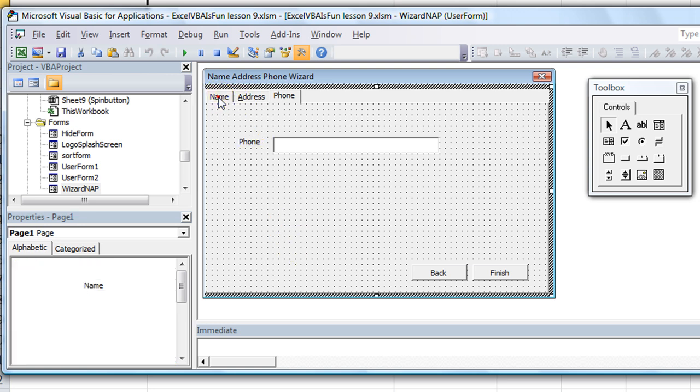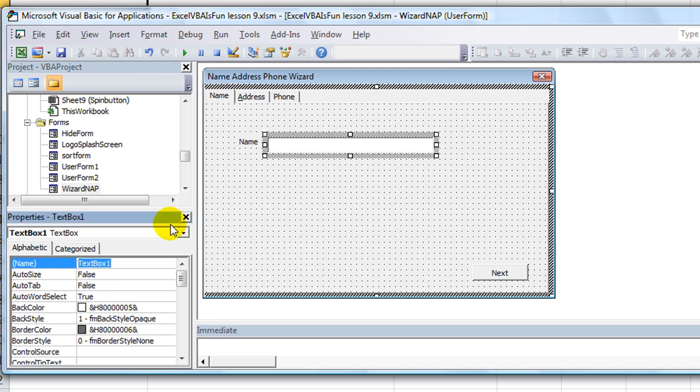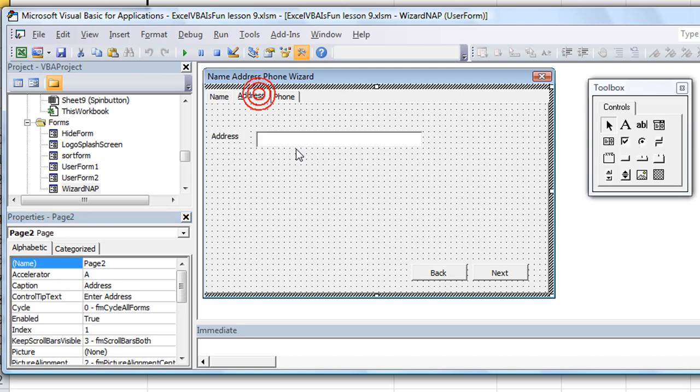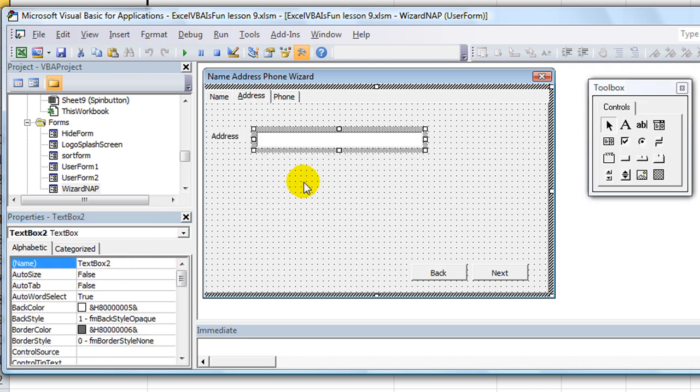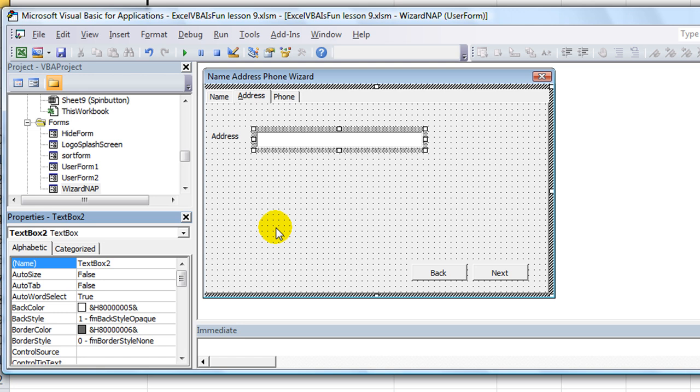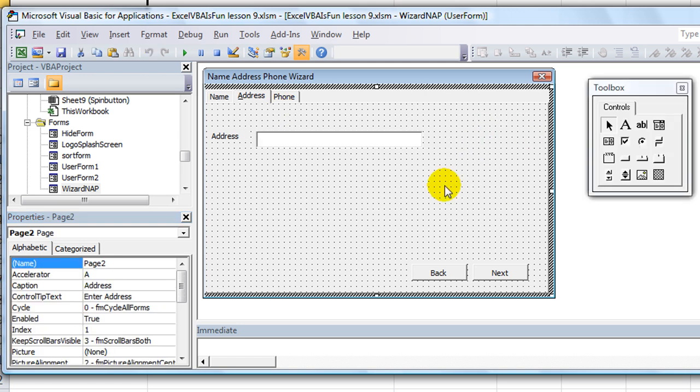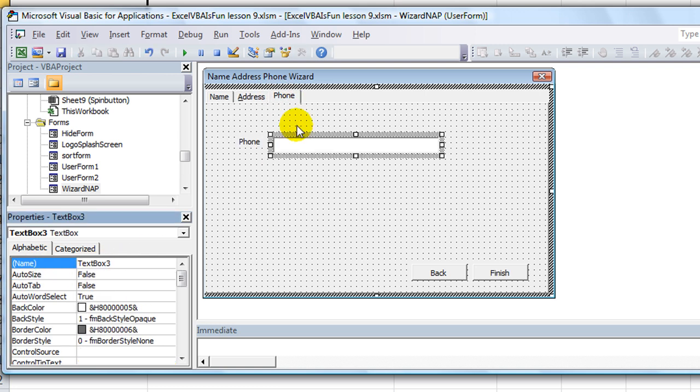Okay, do a little housekeeping here. We're going to call this TB name. We'll click on this one. Now, I'm not going to double click there. I'm going to hit F4 to repeat the last area that I want to select. If I hit F4 and I start typing, if you look right here, it will allow me to type TB address. So yeah, check that out. That's a nice tip, because if you're clicking on one button and hitting F4 and click another one, hit F4, it takes, so you don't have to click here and then double click there or highlight this. So I'm going to click here, hit F4, and start typing TB phone. It's a time saver, guys.